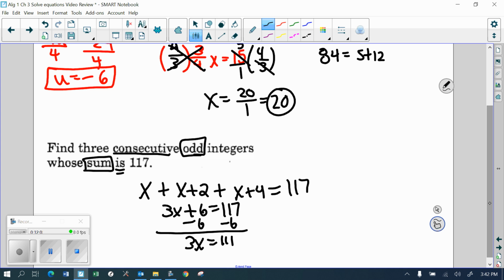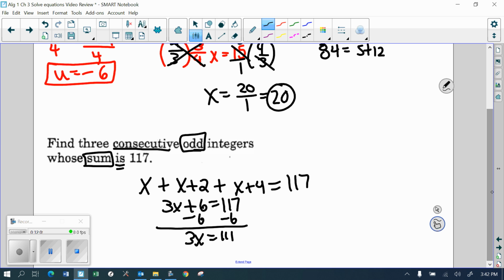Now, just so you know, we're practicing divisibility rules. I don't know if your middle school teacher in pre-algebra taught you your divisibility rules that used to always be taught. With this new curriculum, unless the teacher cares enough and brings in those important things, such as divisibility rules, a lot of times they drop them out. But the rule for 3, if a 3 is going to divide into a number, is if I add up the digits, and it divides by 3 evenly. So what is 1 plus 1 plus 1? That's 3. Does 3 divide by 3 evenly? Yes, it does. So that guarantees me that I'm going to get an integer.